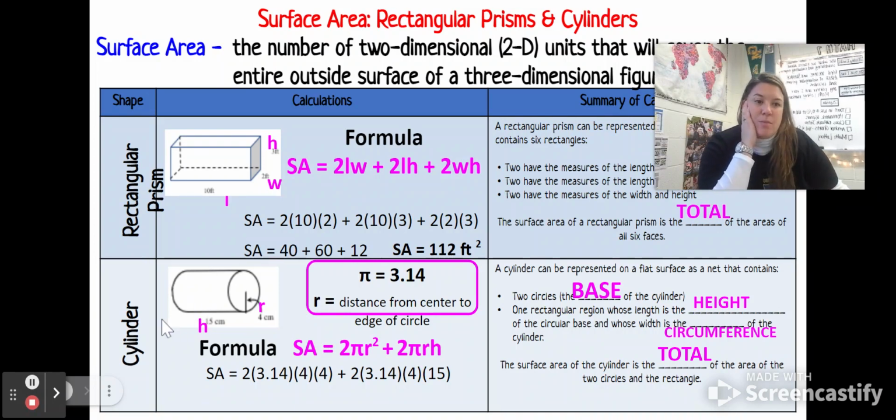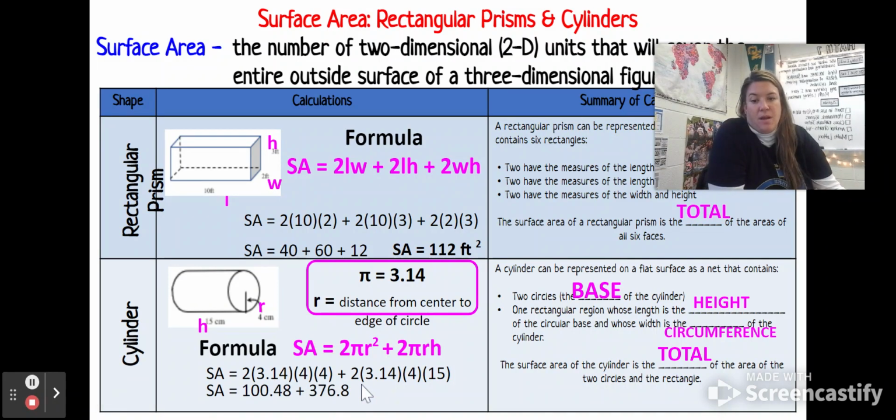So this is just a lot more work than the volume formulas. They have less letters and operations, but go ahead. Your handheld calculators can do this order of operations. Just go straight across. It multiplies everything first before it adds them. If you want to pause and wait to get your own answer and then come back and check it, you should have 477.28 square centimeters. Don't forget your units of measure.